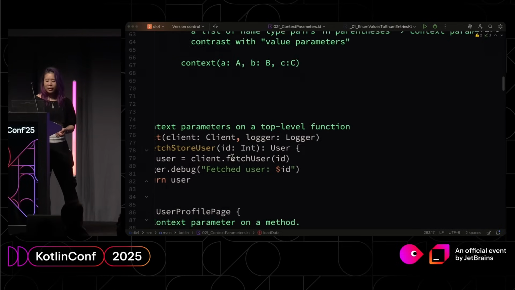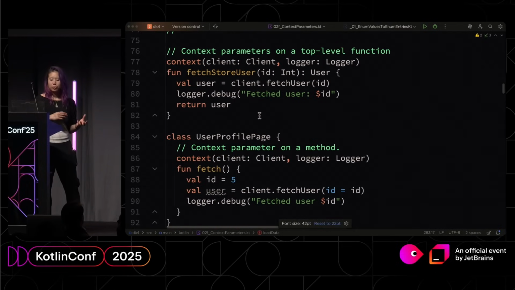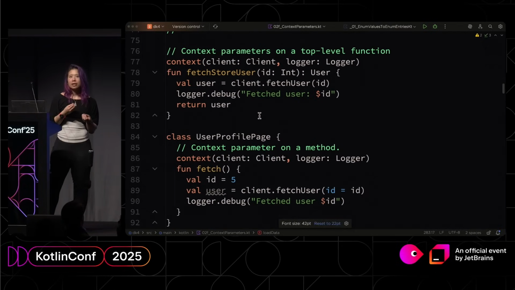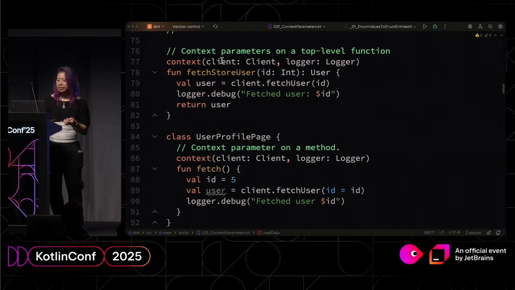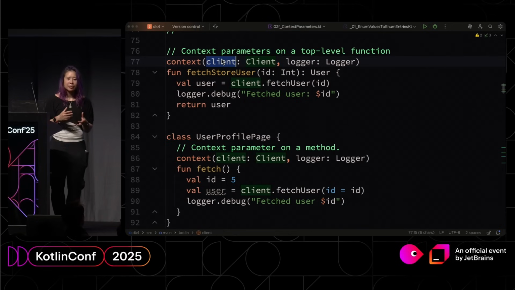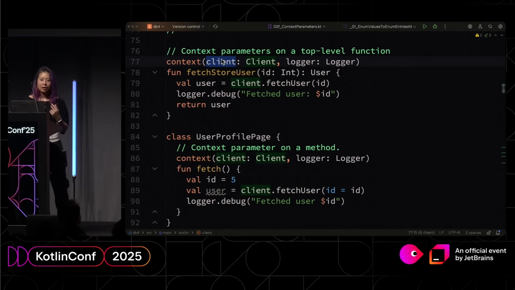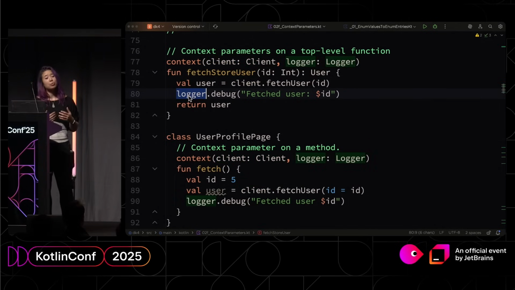And you can write very similar functions to the ones we were writing before, but now instead of having implicit receivers, you have these names that you can use to reference these context parameters, which, while it might be a little more typing, is a lot more clear.